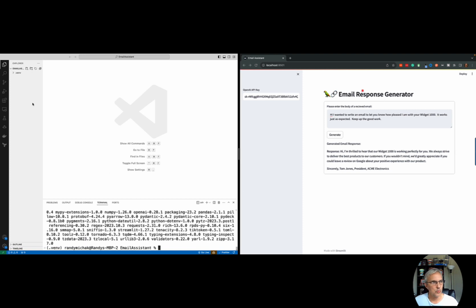Next thing we're going to want to do is create 5 files in this folder. So we're going to want to create a .env file, just like you see it there, .env. And we're going to also want to create an app.py file. That will be our main application code base. And then we're going to create 2 additional files here.